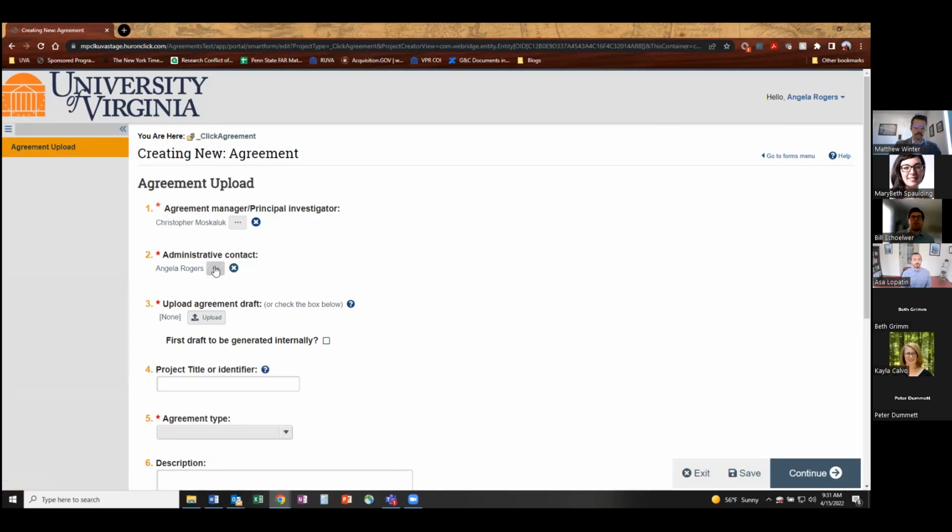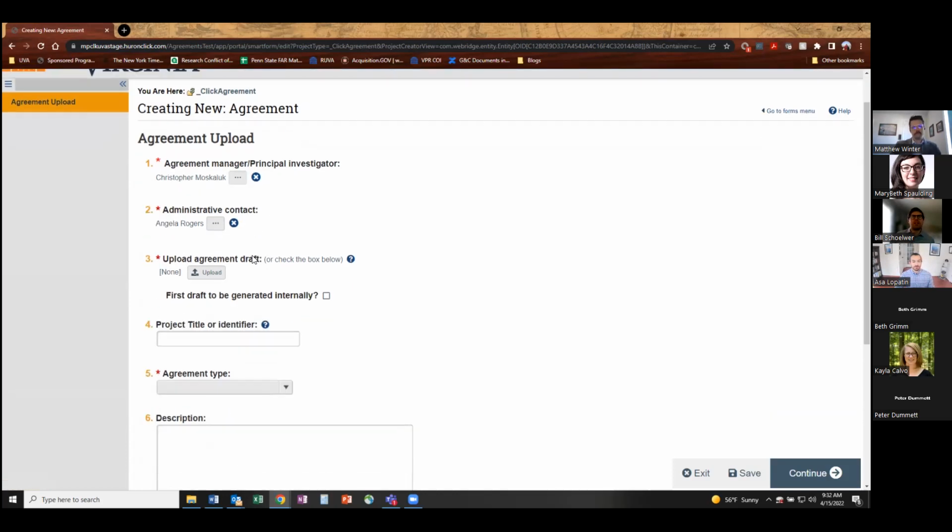That is changeable. I will note that if you do change it, you may have issues with accessing the agreement itself if you are no longer the administrative contact because of the way that the system generates the access to an agreement.